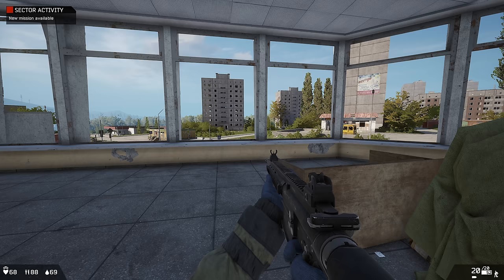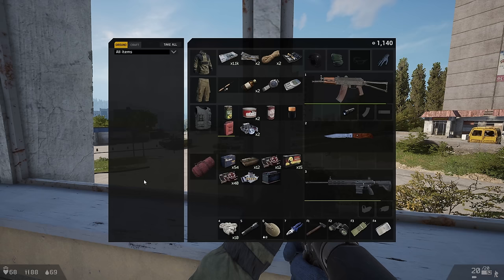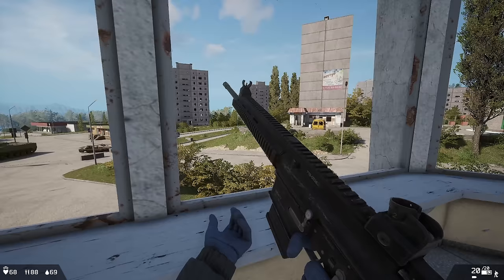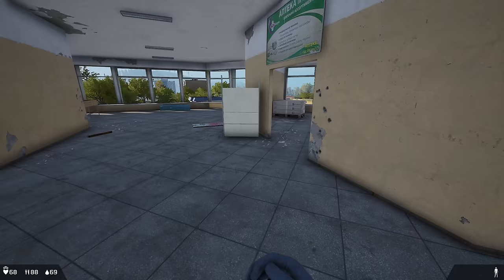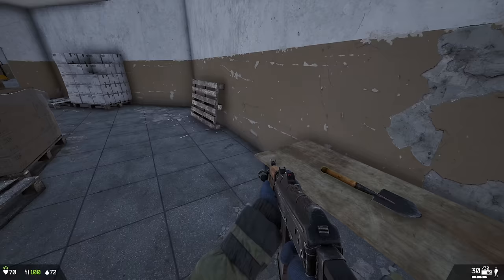Obviously, now that we don't have a scope, it's going to be a little bit harder. But this one is one of my favorite snipers in the game. So, wow, I did not expect that on the bottom floor. We haven't even made it up yet, and I already got what I wanted. Whew, that is not bad at all. Well, since they changed everything, so you now got sleeping bags instead of making a respawn beacon, I don't know if we need the hunting shovel.